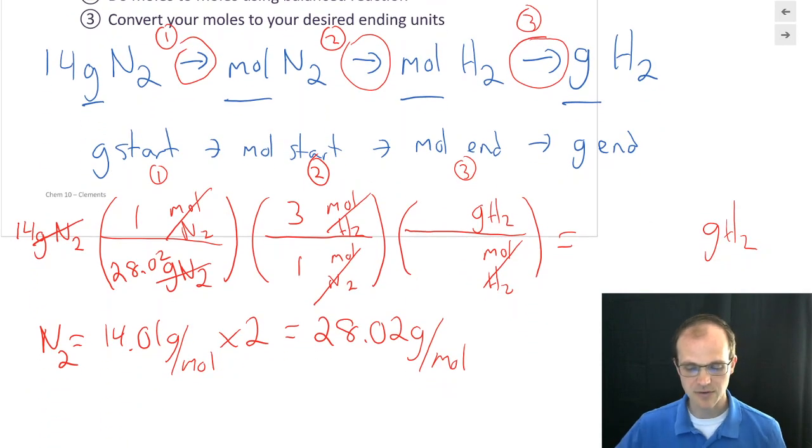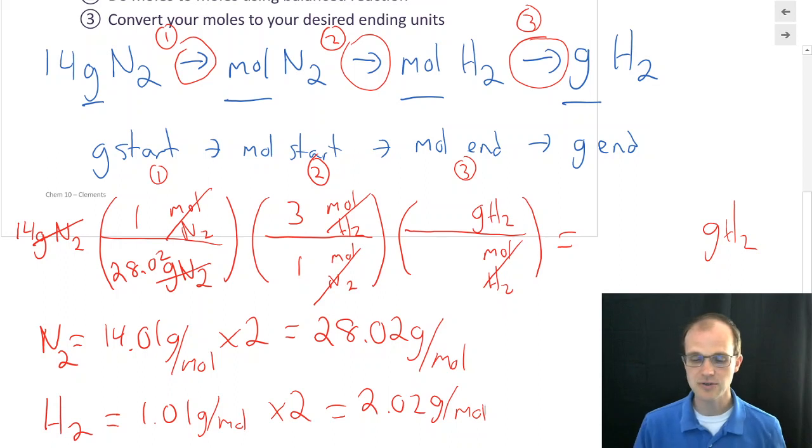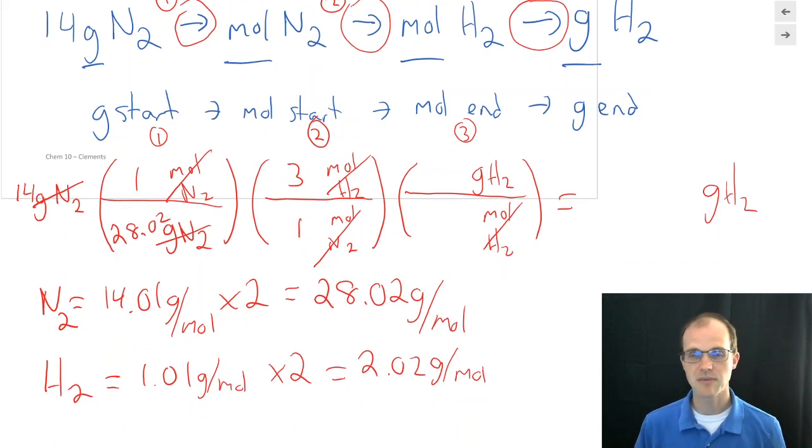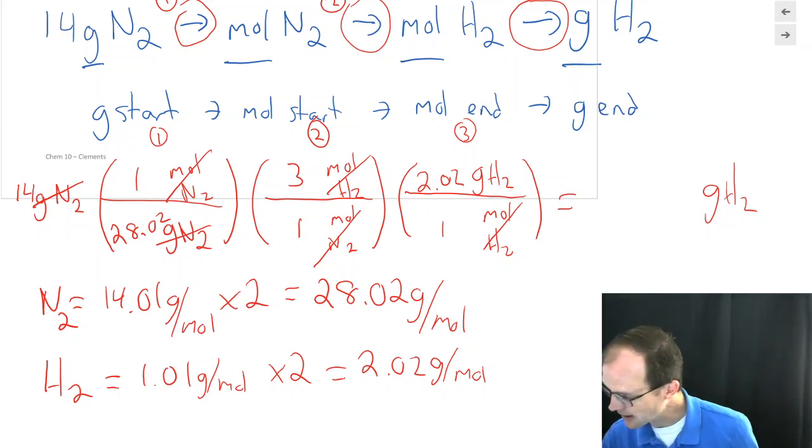In my last one, I've got grams of hydrogen and moles of hydrogen. What relates grams and moles? You're right, molar mass. But not the same molar mass I calculated before, because I calculated it for nitrogen. Now I need to calculate it for hydrogen. So we look up hydrogen on the periodic table, but there's 2 of them, and we get 2.02 grams per mole. Where does that 2.02 go? Again, don't memorize top or bottom. Memorize it's attached to its unit. The 2.02 is attached to grams, and so it stays attached to grams on the top. If we multiply all that out, what do we get? I think I know the numbers, but let me just make sure.